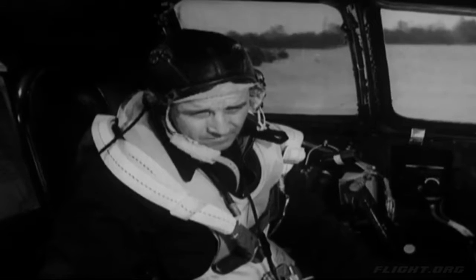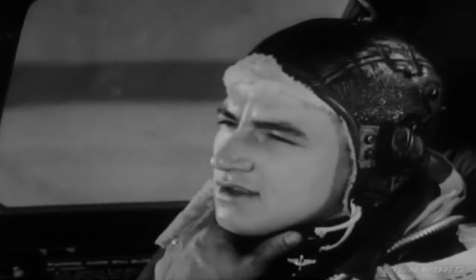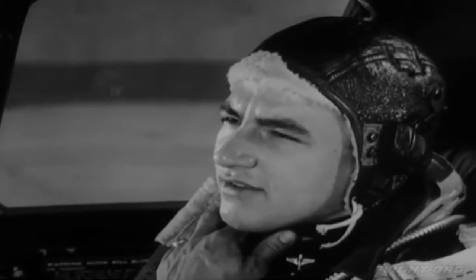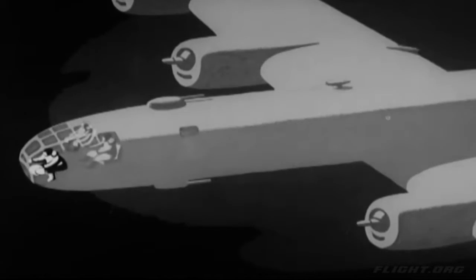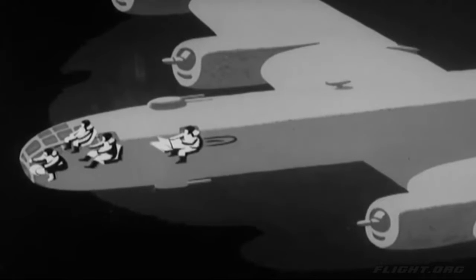Now you're all ready to start the engines, and the rest of the crew should be too. They check in with the co-pilot, reporting in this sequence. Bombardier, who sits directly ahead of the pilot and co-pilot. Navigator, who is some distance behind the pilot, facing forward.